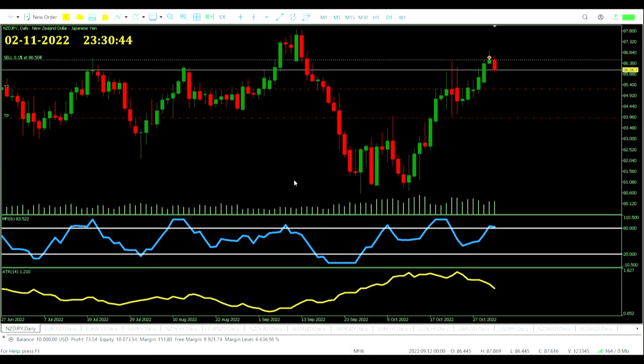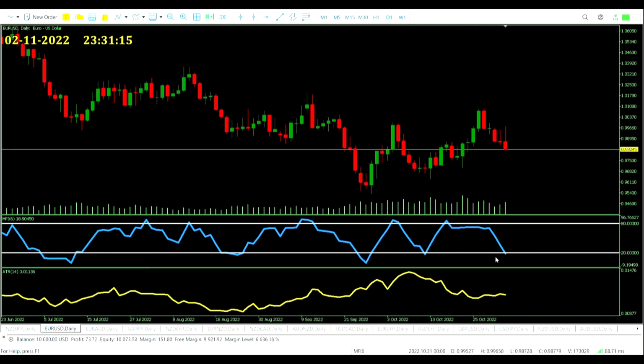And we are back for day number 3. Looking quite good for our New Zealand dollar Japanese yen trade. Not quite near a take profit level yet, but we are en route there. Currently $75 up between the two sub trades. So not too bad. I've had a look ahead as well. Let's see our key charts for the night.